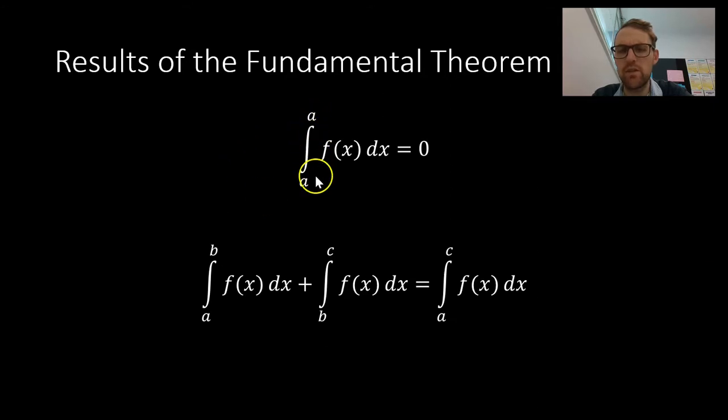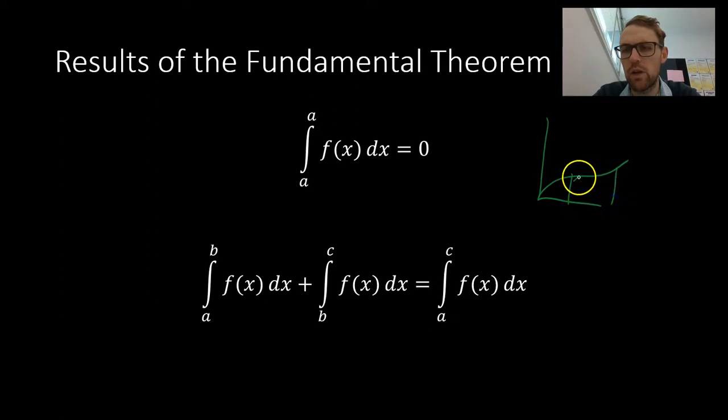But basically, if you take the integral from a to a, so you're not taking it across any length. So remember, the integral is asking us to find the area under a curve. So if we have an axis and we've got a curve, find the area under a curve between a starting point and an end point. So here we've got a and a. So our starting point, if we draw another one of these, is a, and our end point is also a. So that's going to give us a value equal to 0, and it basically means there's 0 area under that line because we're not moving anywhere. All right, that's the first part.